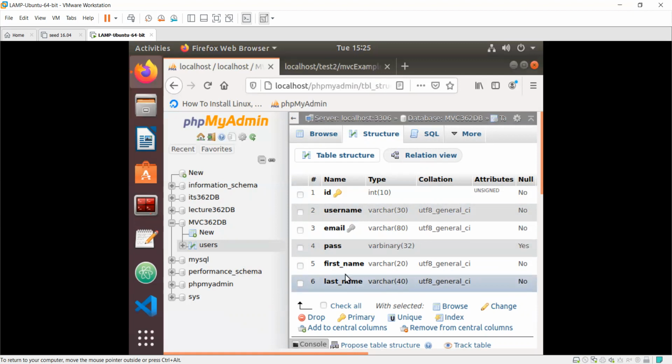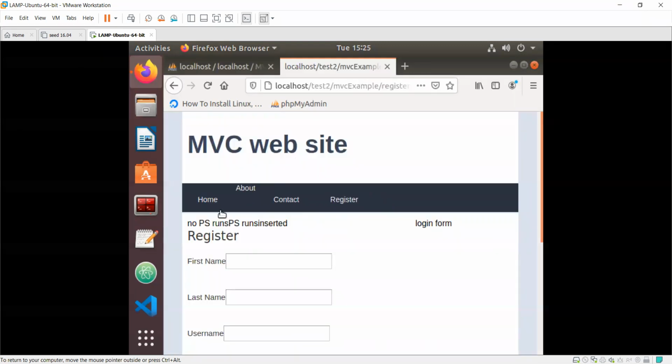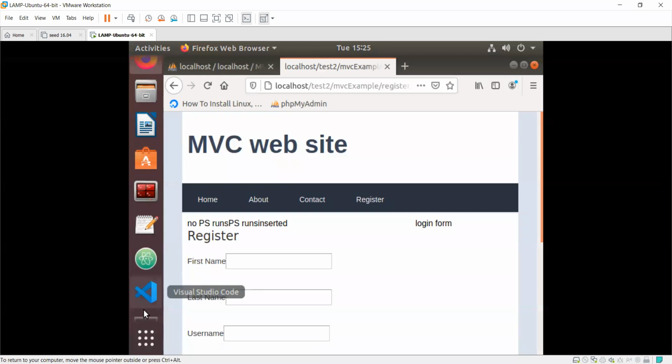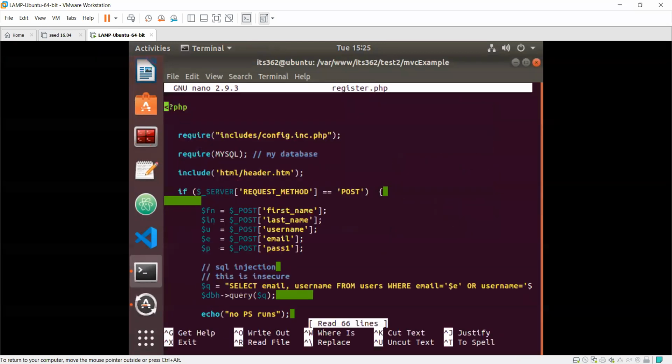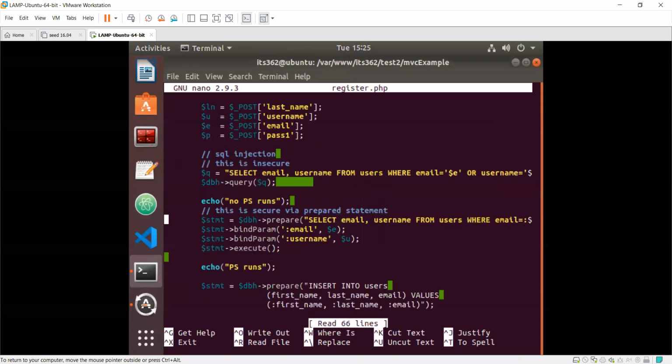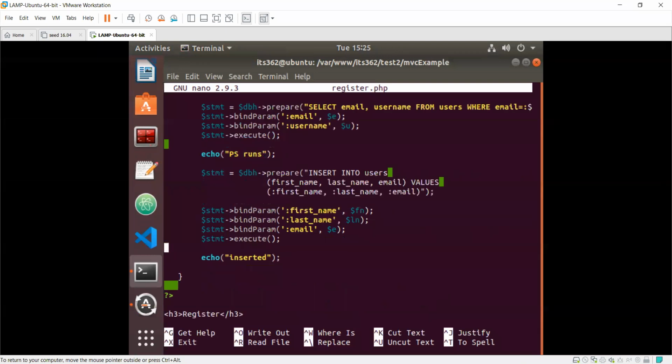What do you guys think? That is true. Forgot that it was set to not null. Yeah, so let's try that again. All right. And if not, that'll be your homework, right? Just to get this to work, but let's try that.